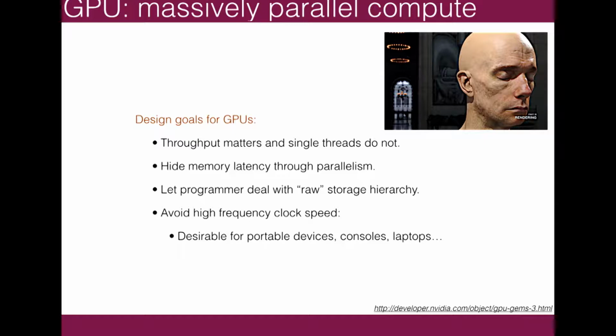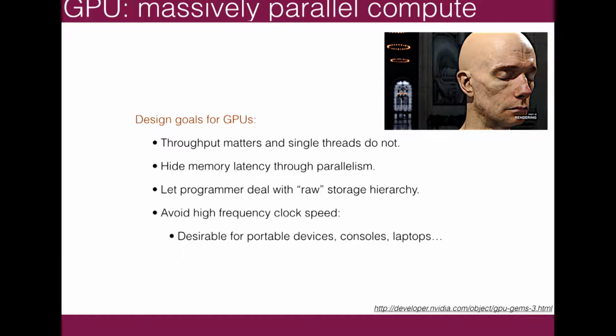And by exposing the raw cache hierarchy directly to the programmer, it puts the onus on the programmer to be smart on how to fetch data, when to fetch it, where to put it. Did you put it in registers? Did you put it in shared memory? What did you do?